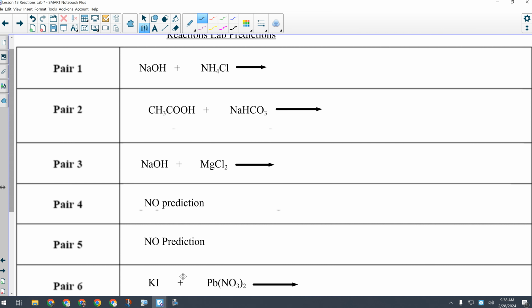So looking at the first reaction there, what kind of reaction are we looking at? Double replacement reaction. So in a double replacement reaction, what happens? What do we switch? The metals. It's a little tricky in this reaction. I mean, the metal in this compound is sodium. What's the metal in that compound?